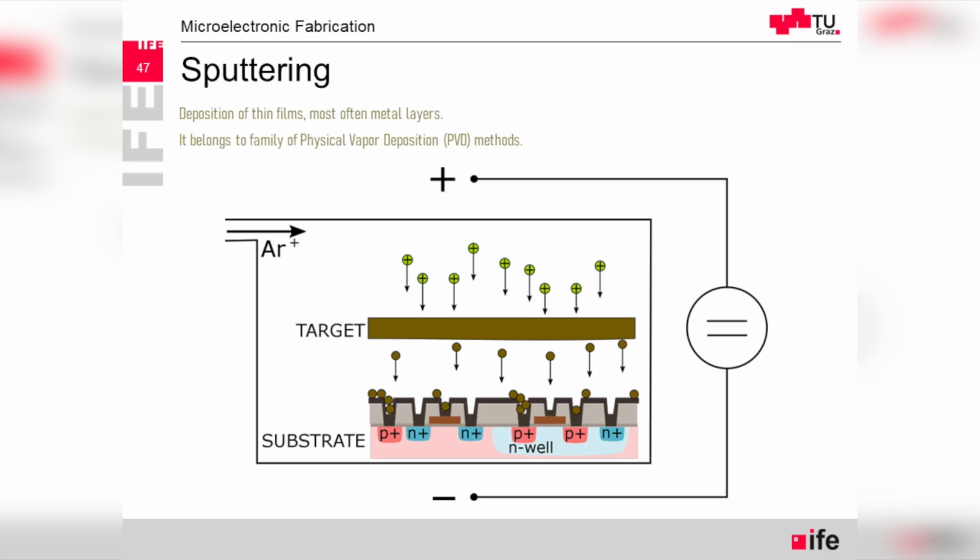So ions will be introduced in the chamber, and then with a high field, the ions will be accelerated, hitting the target. The distances here are a bit exaggerated; in one direction the target has to be closer to the substrate, and the acceleration distance has to be relatively large in order to give the ions certain energy. But in the end, the target atoms are kicked out and deposited on the liner on the substrate.